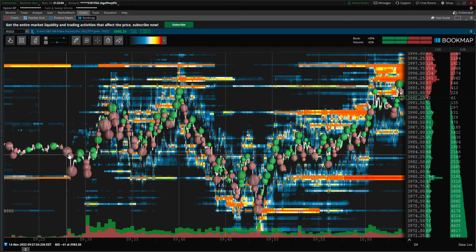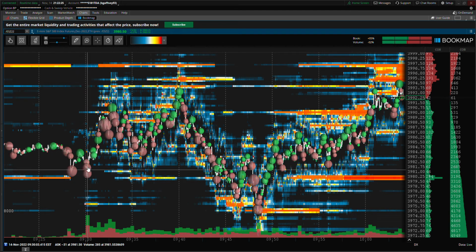The other thing you have here is these volume dots. That's their official name. I call them Pacmans. The reason I call them Pacmans is that when this is live, you'll see these bubbles eating through liquidity. What they really are is aggressive market sells or market buys, right? So the red ones are market sells, green ones are market buys.